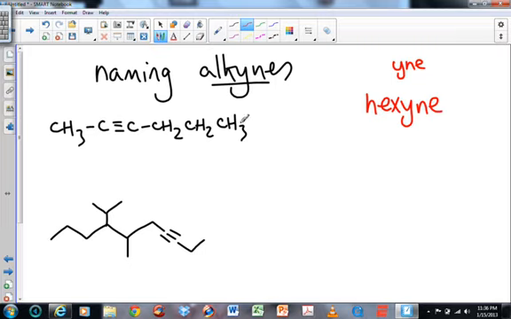And again, you ask yourself, which side do I number from? Well, hopefully it makes sense you number from the left, because the alkyne starts on carbon 2 here versus carbon 4 numbering from the other side. Therefore, 2-hexyne. Now this one looks quite a bit more complicated, but before we go any further, I'm hoping you can see we're going to be numbering from the right-hand side, because the alkyne is much closer to the right-hand end.